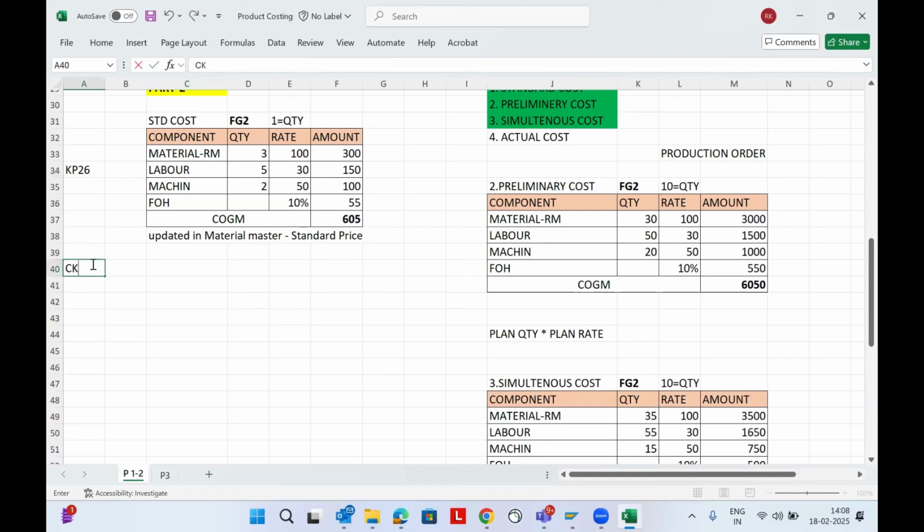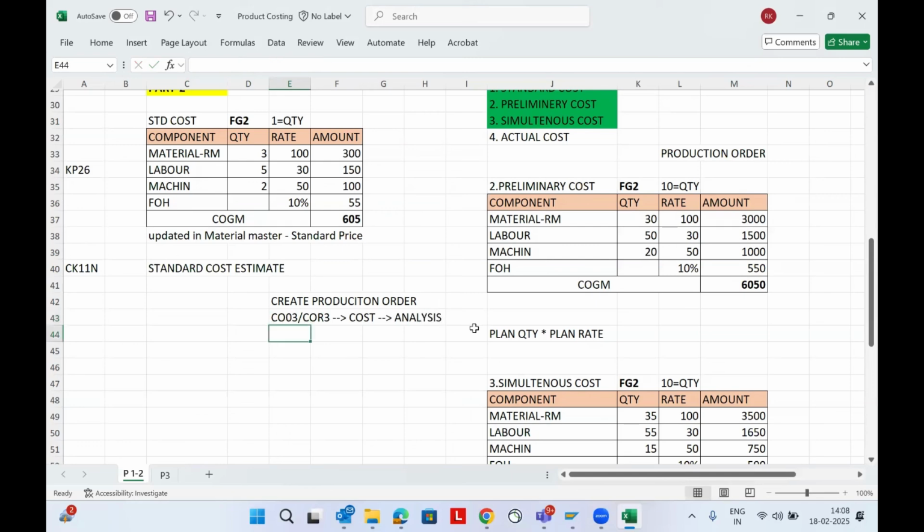So basically when you run CK11N, this is called the standard cost estimate. At that time the system is going to update the standard price in the material master. Which material master? The finished product. And then you create the production order. At that time, you go to your production order display, like CO03, or COR3 in case of a process order. Then go to Cost, then go to Analysis.